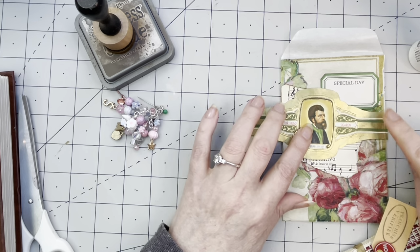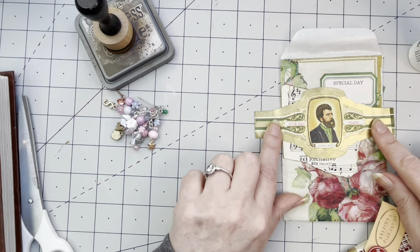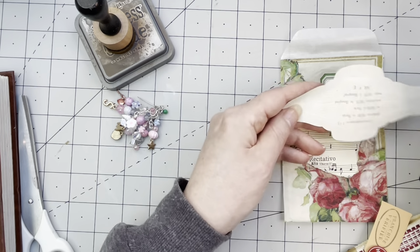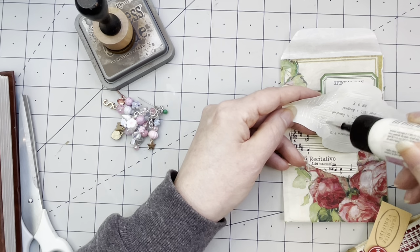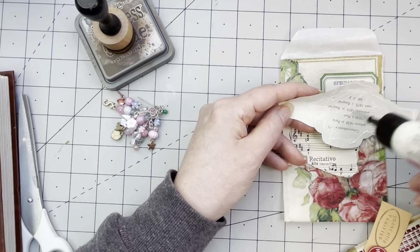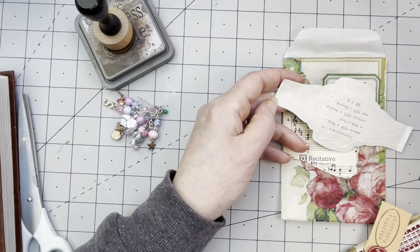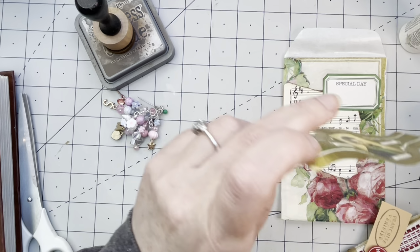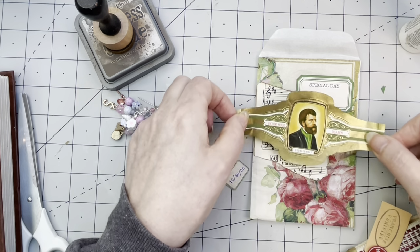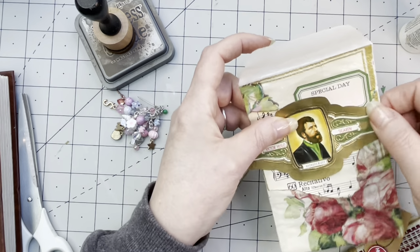There you go. We're going to put George on. Yeah, I want to move it a little bit because I really want Victor Hugo to be on there. I think I want to flip the ends over. It just looks nicer on the edges if you flip it over to the other side. And also there's less chance of it curling up. So I'm going to do it like so.